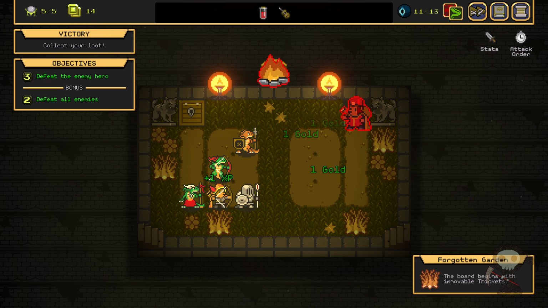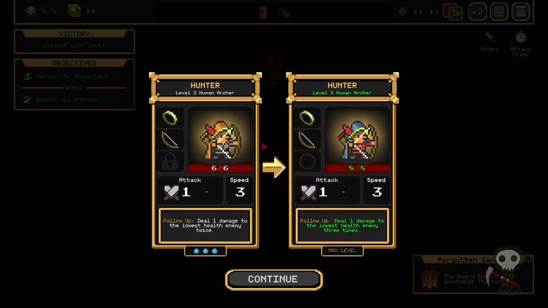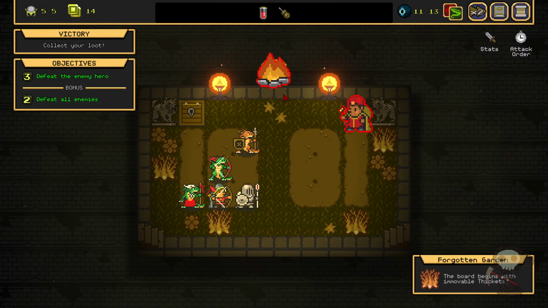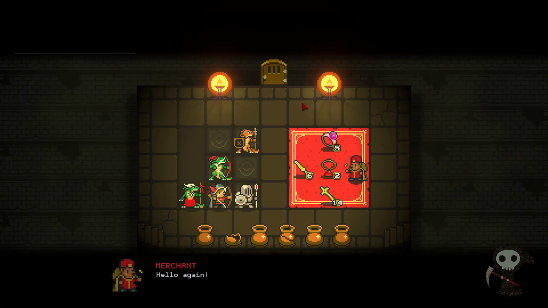Go with the kid. The merchant. Or a campfire, it looks like. Human archer changed. He's so much better. Deal 1 damage to the lowest health enemy 3 times. That's cool. We can go to the campfire. We can go to the merchant. I think we're going to go with the merchant, just so we can buy some items, since it looks like we might be coming up towards the end.